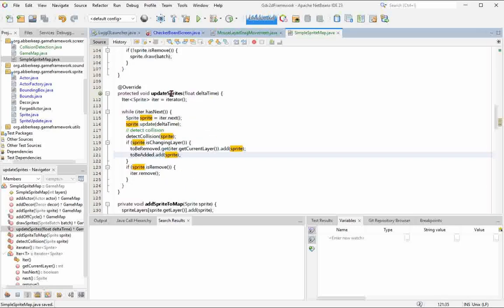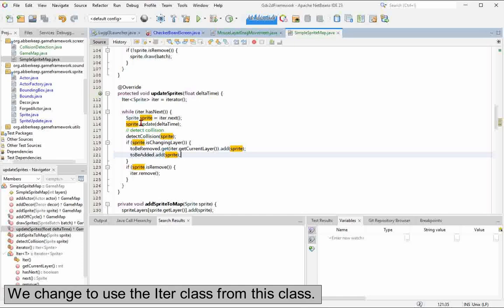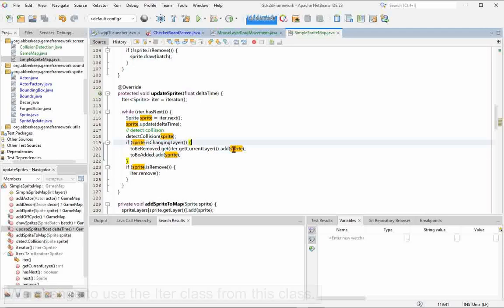And then we're going to update our update sprites. And after we detect collision, we'll check to see if the sprite is changing layer. And then we'll add it to the to-be-removed for what the current layer is. And then to be added, we'll add the sprite, which is already updated with its new layer.